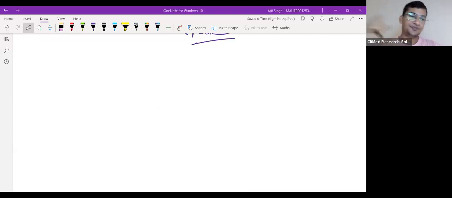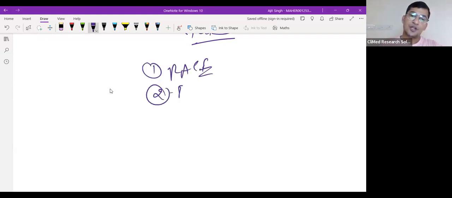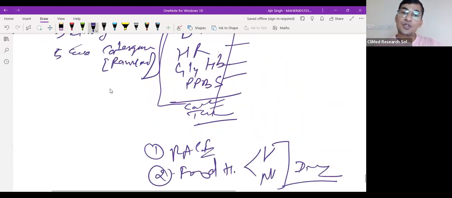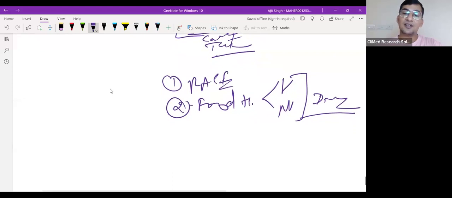Food habits. Race, yes. Race. Food habits. If it is not only veg or non-veg, if it is only veg and non-veg, then it will be dichotomous. But if it is not, and guys, I'm asking about the ranked data. Either of these is not ranked. This is nominal categories. Race is again a nominal category.